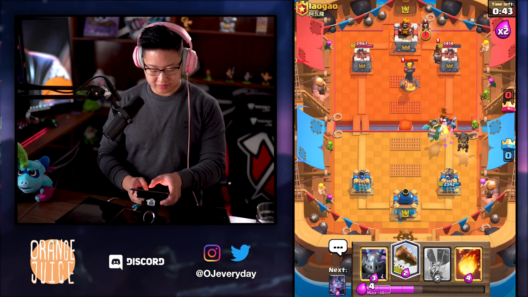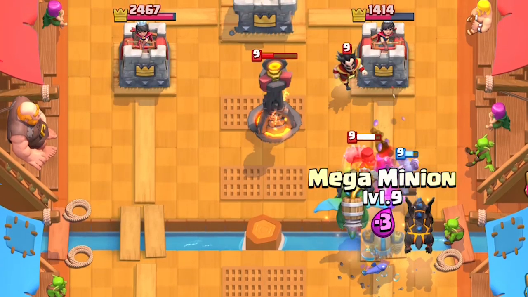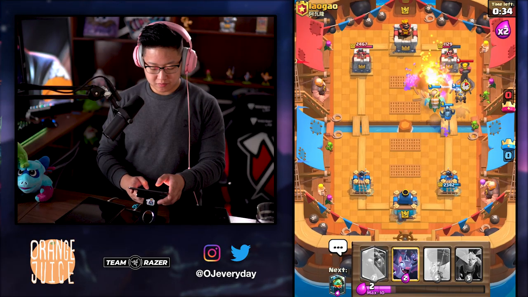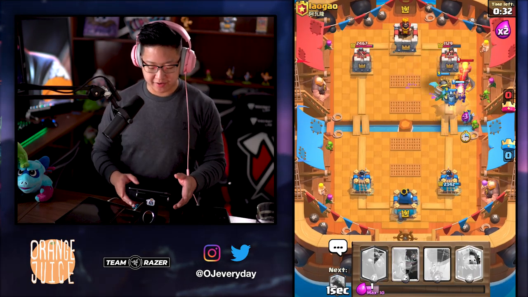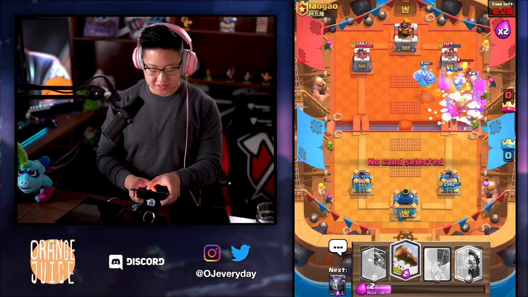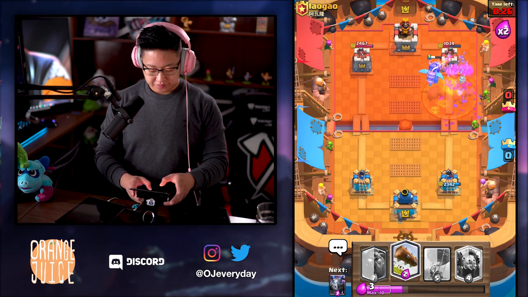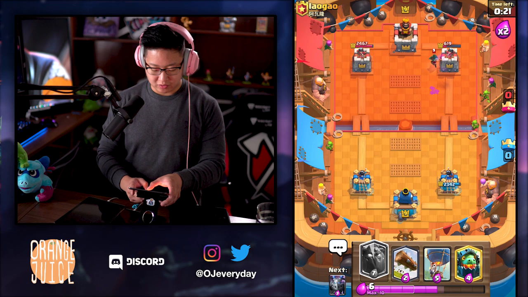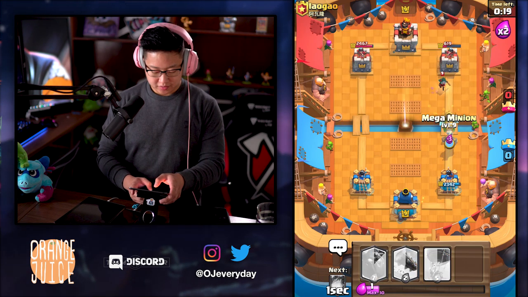Because he doesn't attack air. Maybe calm that Ram Rider down just a little bit. Fireball that Electro Wizard. I could handle that Inferno Tower. He's got too much on the map right now. Oh no, I knew he had poison. Why did I do the bats? Oh wow. Inferno Tower did, or Inferno Dragon did a lot of damage there.